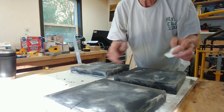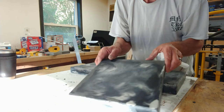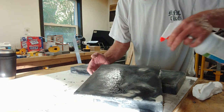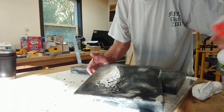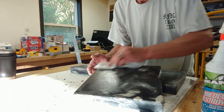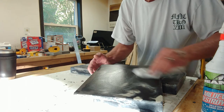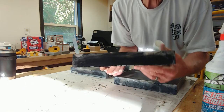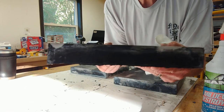So let's start with this one. This was with the fingers. I'm going to pull it right up here. I'm going to get a little bit wet again. Wipe the edges. Emulate that sealer on there. So you can have a good look at that edge.